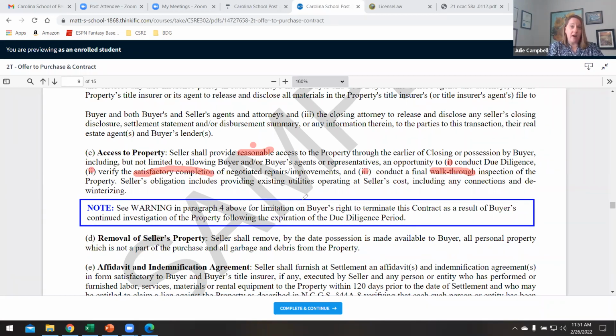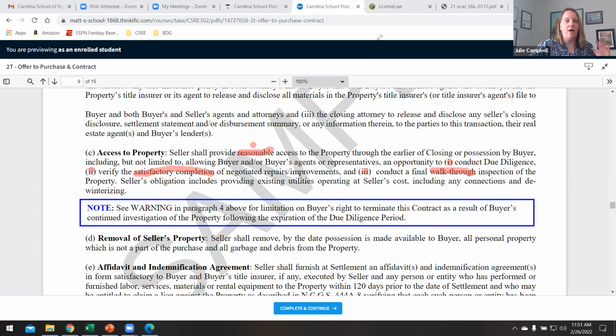My buyers did what? Have the conversation with your buyers. Y'all, that's called trespassing if they're there without permission. Some sellers are not like my guys. Some sellers have like shotguns and stuff, so make sure your buyers understand it's not their home yet. I know we're excited, but it's not your home yet. And again, conduct the final walkthrough.